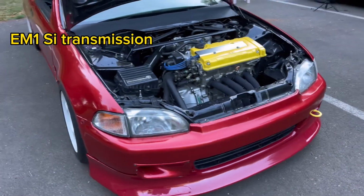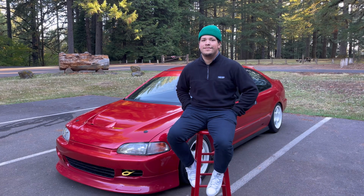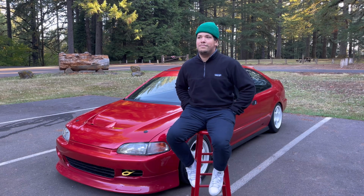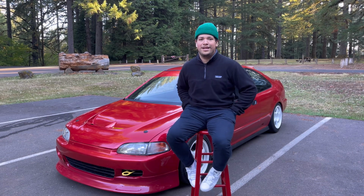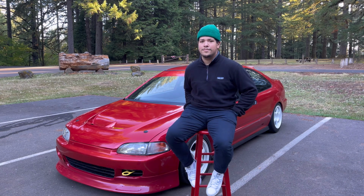Very cool, man. And how long have you had the car now? Had the car about 6 years. Single cam for about 5 years. Swapped to B series just this last year, and it's been fun ever since. It's still kind of scary driving. It's kind of weird, but you know, it's fun. You've had it for 6 years now. Wow, that's impressive.